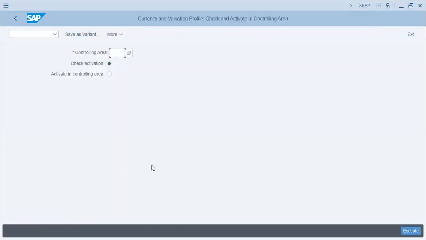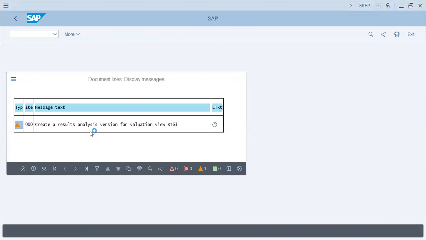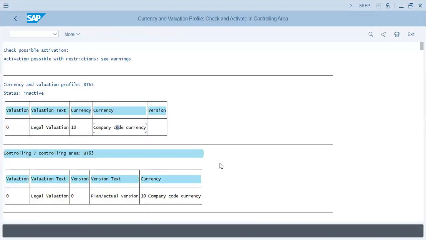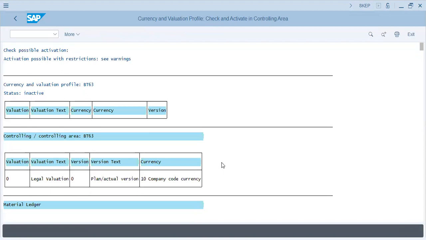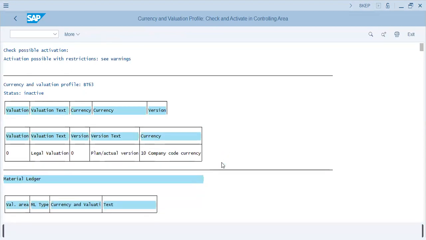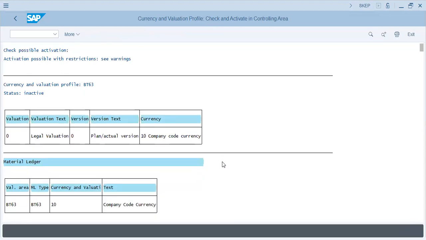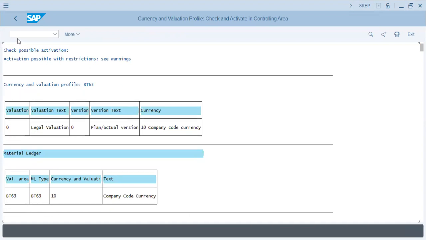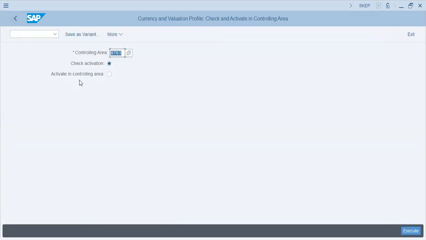Controlling area BT63, and we will check for activation and execute. Version, we've already done these steps. We've already done this, and status is active. So we will activate it.